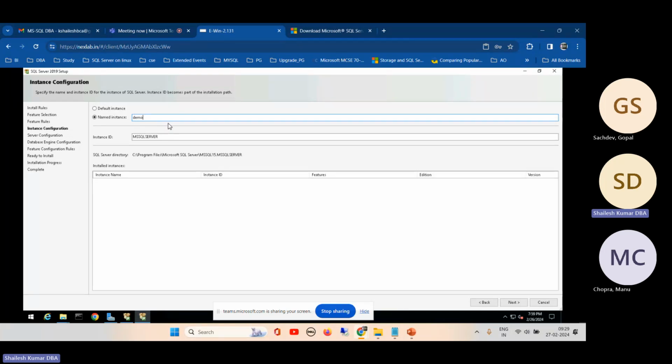So for standard edition, we can create 49 named instances on the same server, max. For enterprise edition it is as per our resources, whatever we have, meaning database, memory and storage. So we can create multiple named instances on the same server. Let's say we have created a default instance and the DB is running there. Now we have to create one more instance. Can we create another named instance? Yes, we can have a default instance and a named instance.